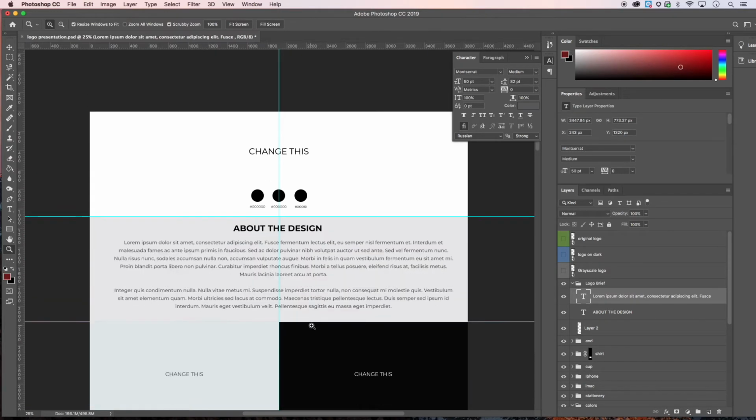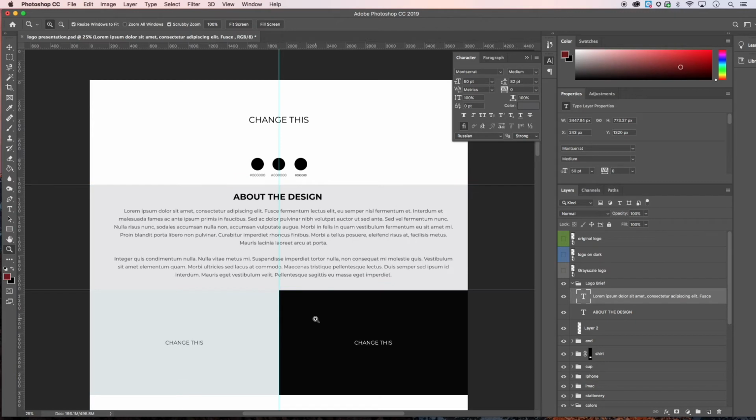The beauty of this file is if I'm creating a presentation for somebody to show them this design, all I have to do is update these 3 smart object files, and then this whole file is going to look great. I just have to fill in the information after the fact. So let's start with the original logo. Actually, we'll do all 3, but we're going to start with the original logo.